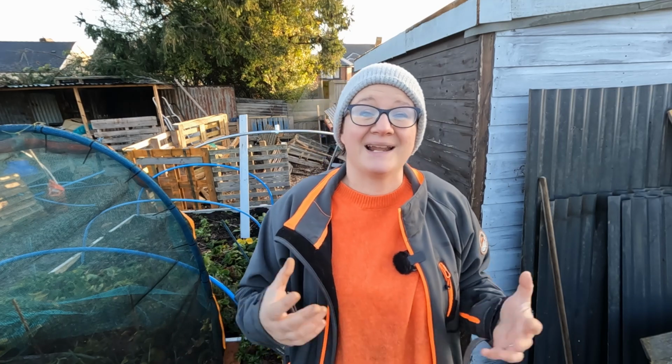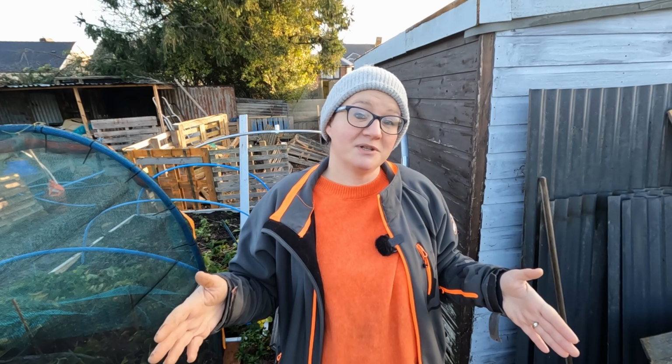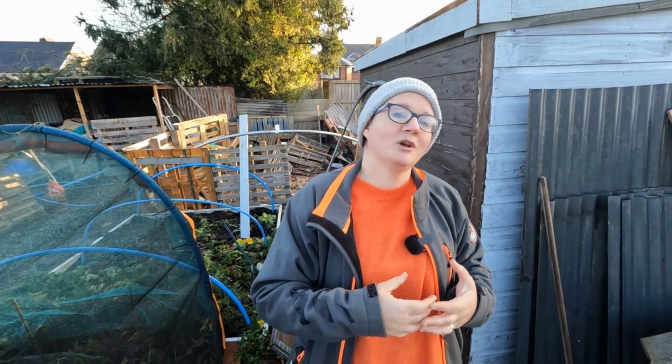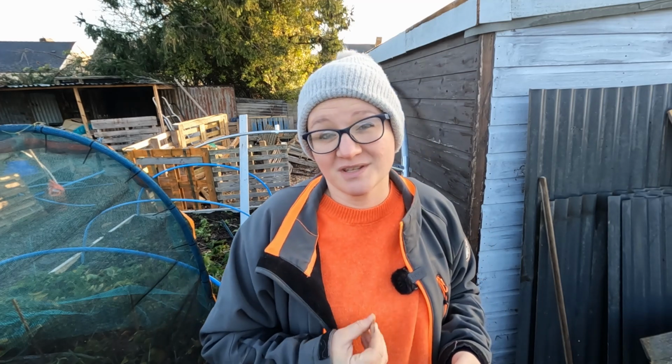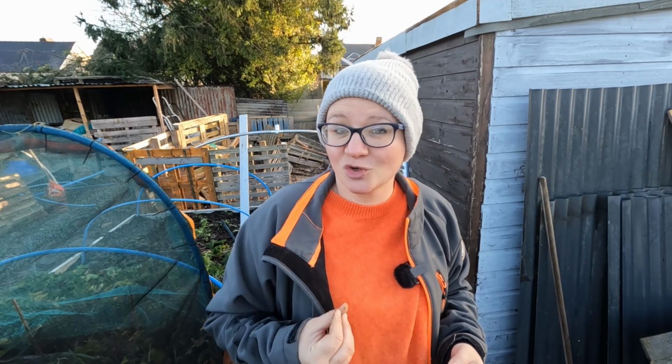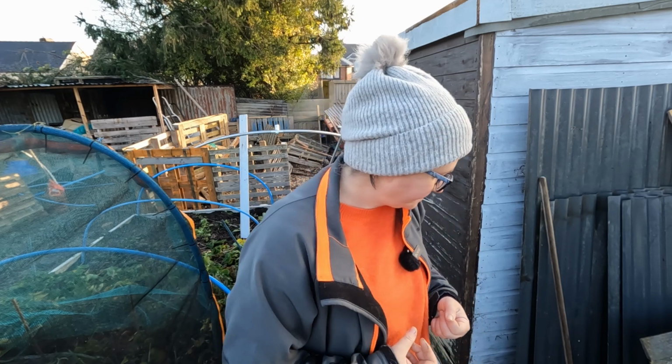But they are for the new polytunnel or the chicken run or for a plant climbing frame, which we're going to do so we can actually walk down the middle. And that's going to be quite large. And we're going to try and cover that with some chicken wire or chicken mesh, and we're going to be growing some of our squashes there next year, probably our curry, because I really did enjoy eating those this year.